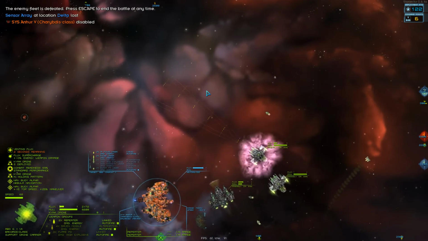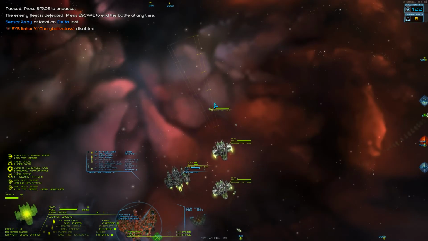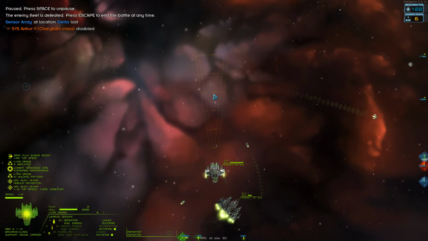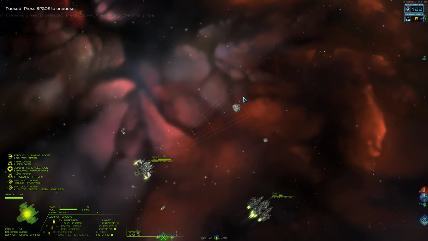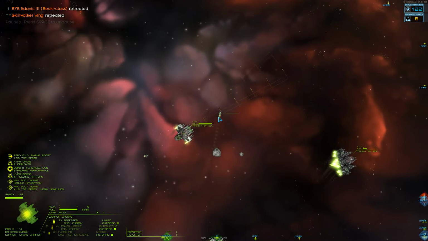Man. I mean, I guess we're still not out of this yet. But no, yep, they're retreating. Wow. So we only lost my ship because I was foolish enough to displace in front of a ship that I was about to destroy. But I honestly thought it was going to take a little while to die. But we apparently had a lot of firepower heading to it.